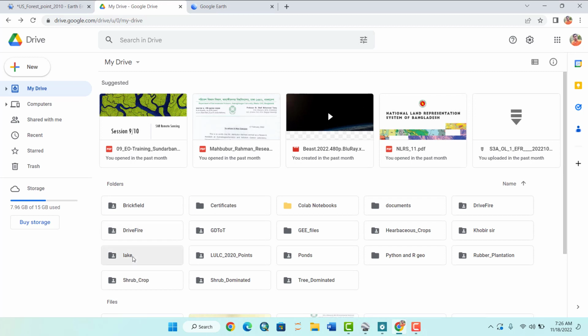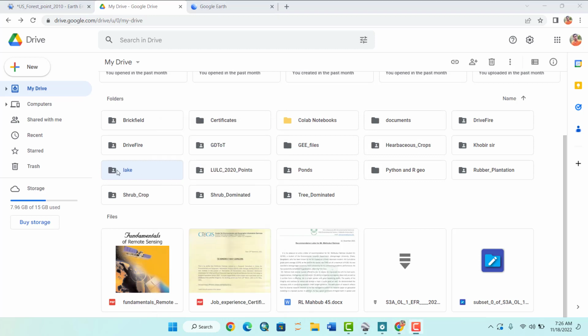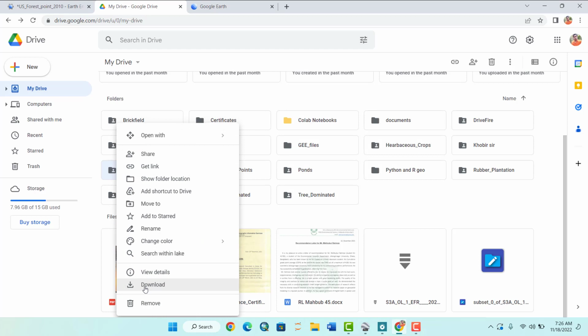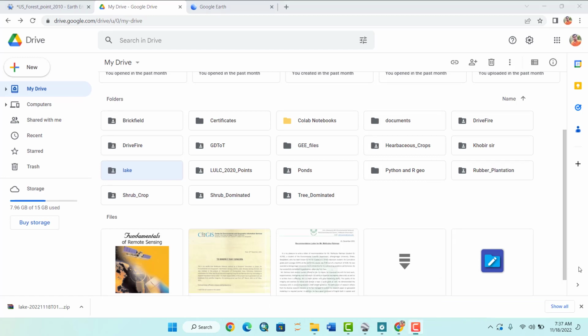Now to download it, right click here. Give me a second, just download. It's zipping it, then it will be downloaded. Now our zip file has been downloaded.